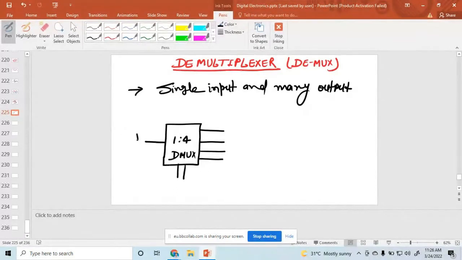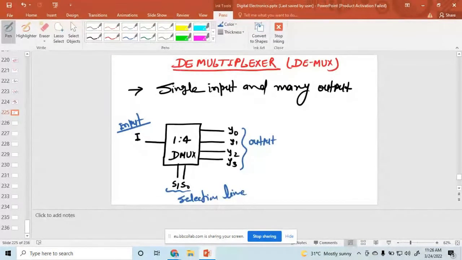So simply we can say I is the input. Suppose y naught, y1, y2, and y3 are the outputs, and the selection lines are s naught and s1. So in this demux, this part is your input, this part is your output, and this one is the selection line, or control line.